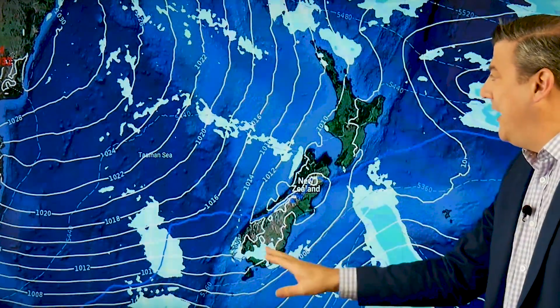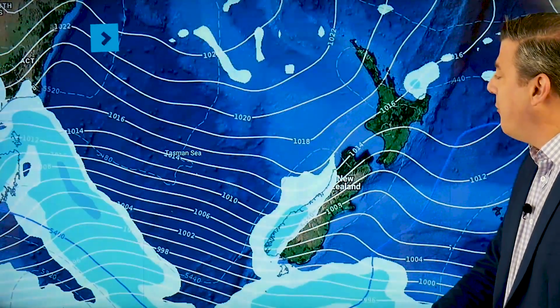So for many other places, that will actually warm up the rest of New Zealand. But for those in the very north who've had subtropical weather, you've now got the cooler change, and the rest of the country will play a very small violin for you. Now let's move on to the rest of the week.